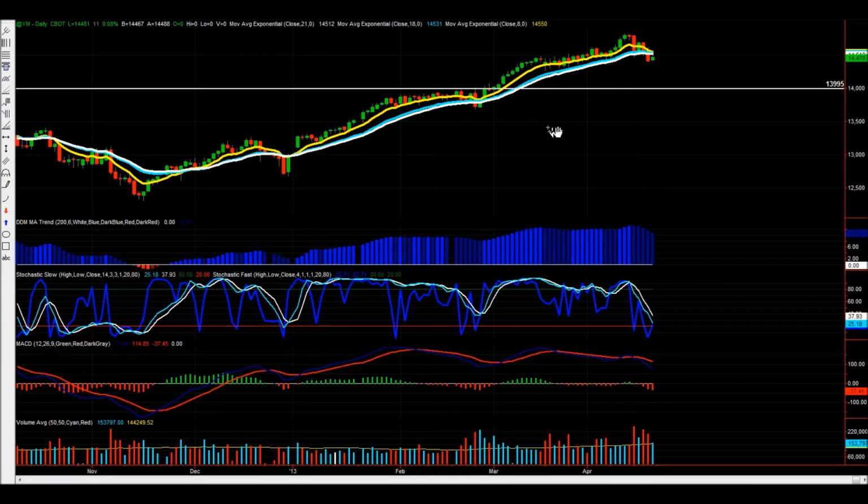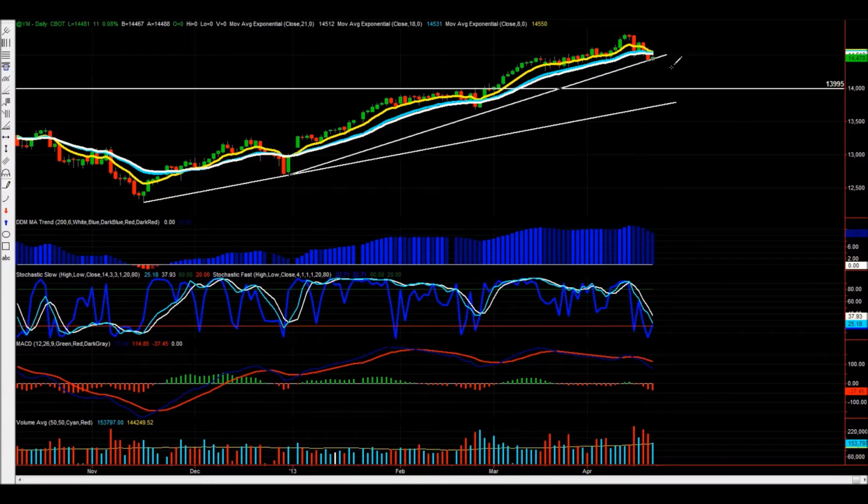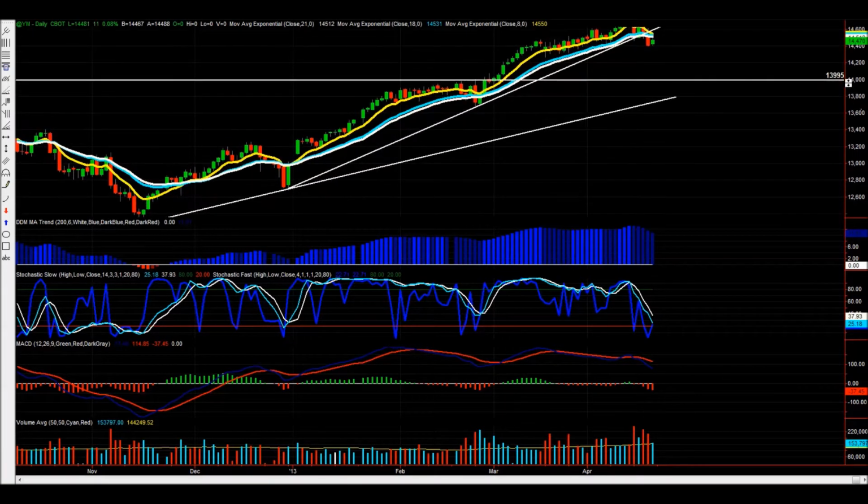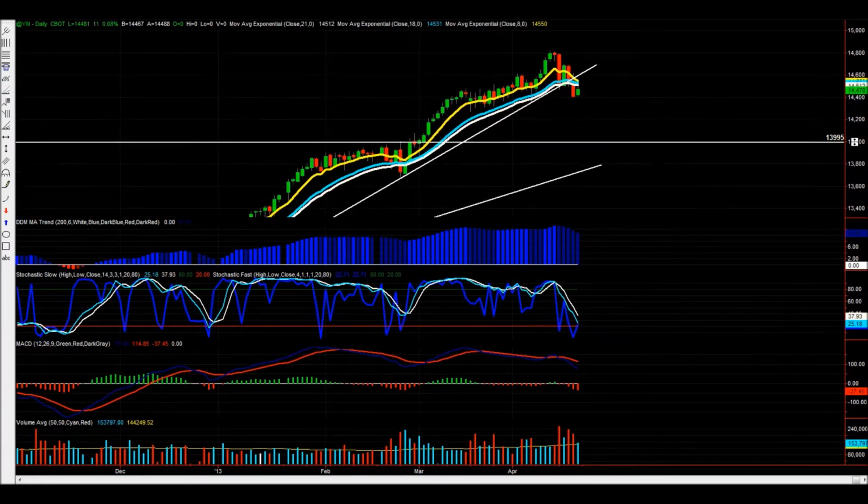So let's just get started into this, and let's take a look at the Dow futures on the daily chart like we usually do. I'm going to have to recreate some trend lines and some other annotations here. So here is what I would consider sort of the sustainable trend line, and then we have a sort of accelerated trend line coming up here, and we broke through that trend line this week, and the 21 period exponential moving average is what I use.